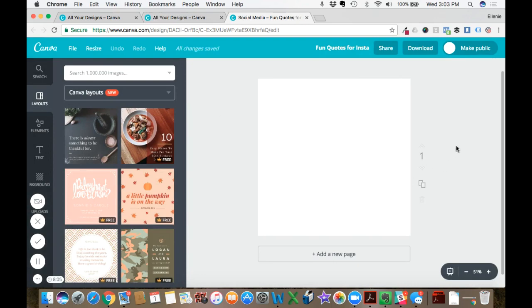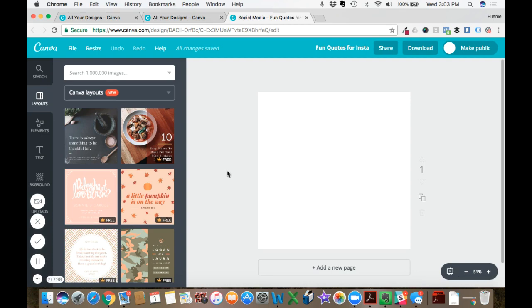The great thing about Canva is you can copy the same page that you're working on. If you're making a template and you want to switch out the stock photo and add a different font, but you don't want to lose the logo, you can just easily copy a page. You can have up to 30 pages on one file of graphics.